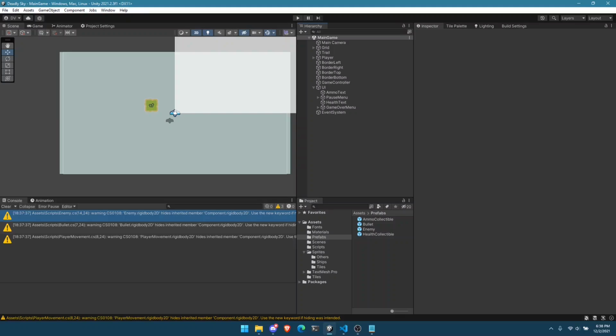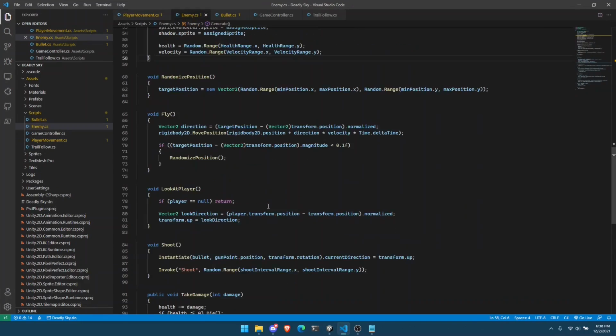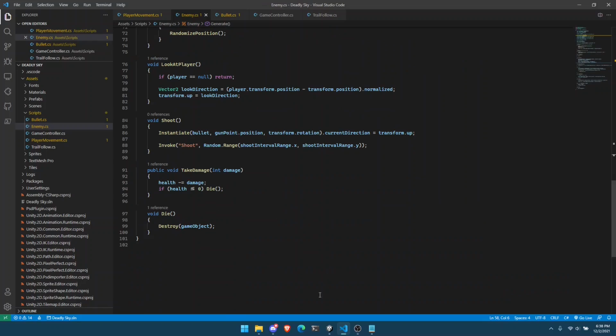So now we want to actually spawn them in when the enemy dies. So let's go to our enemy script here. So see, when the enemy dies, we destroy the enemy itself. But now we also want to spawn the collectibles.